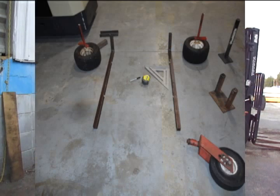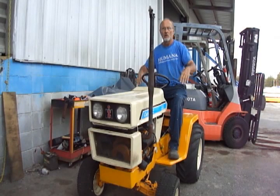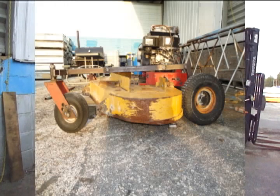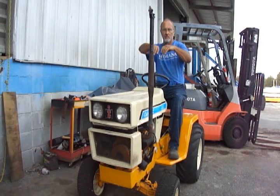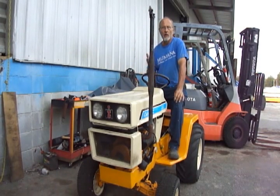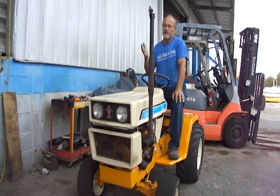We took it and saved the wheels off the front, the casters, the front wheels, we saved them. We saved the back wheel. We saved the axle, cut it in two. I saved the red piece the engine sits on. I had to cut part of the red piece off and turn the engine around and mount that on the mower deck.